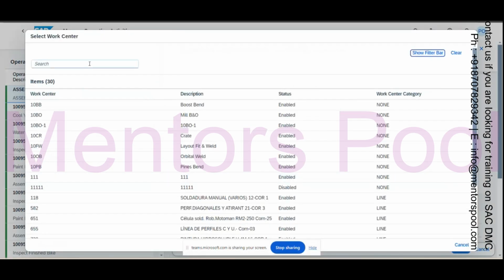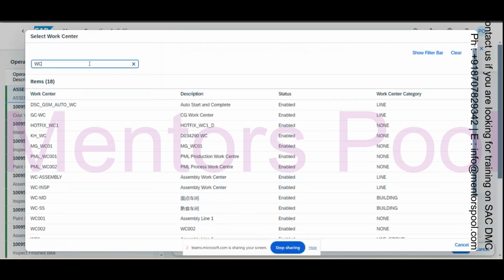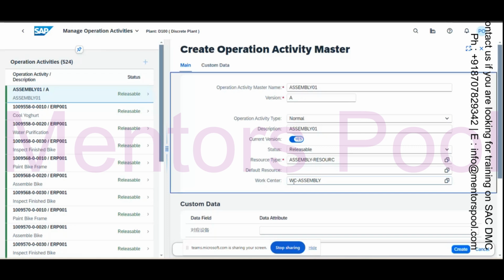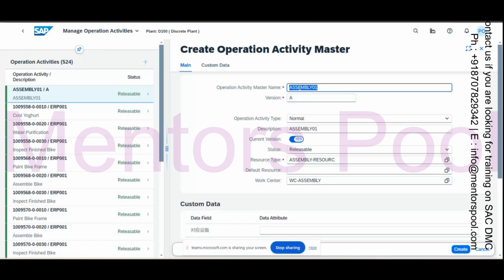I'm giving the work center, this one. See, this is the default resource. The meaning is that if there are two resources, the operator needs to select one to perform this operation.